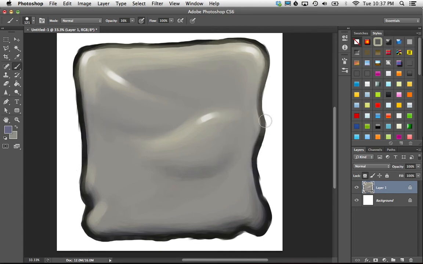This is a really portable painting technique. This is very simple what I'm doing here, but the act of laying down a fill color, painting in some shadows, blending them together, painting in some highlights, blending them together, then throwing in a few specular highlights. It's a process you can apply to just about anything.